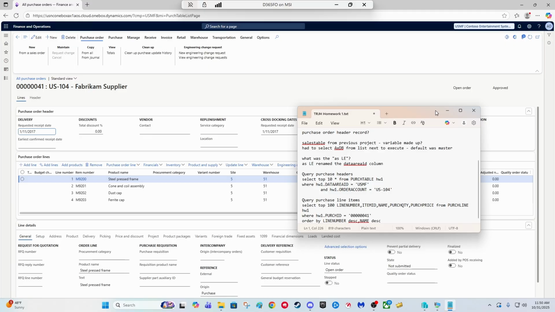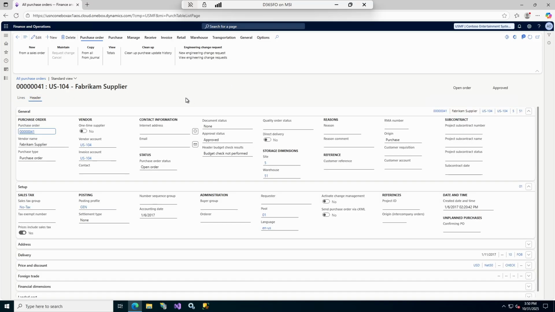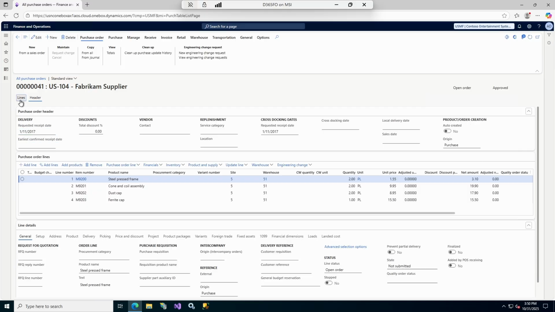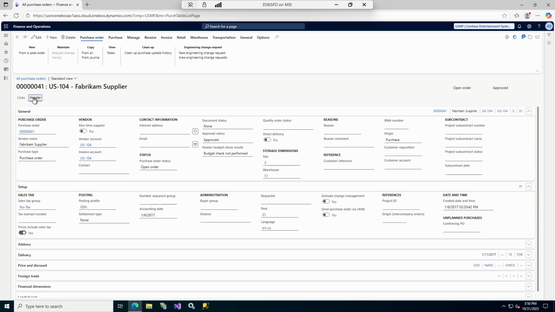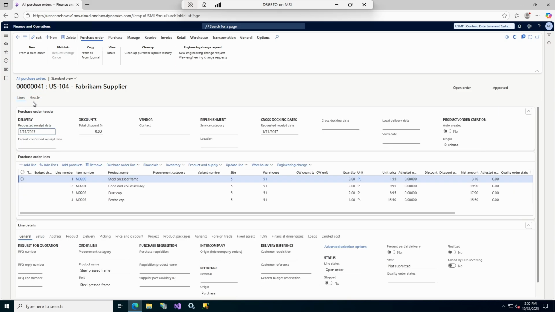So there's two parts to this, which is the header, and then there's the lines. If you click header here, then this is the actual header record. And then the lines is that bottom one, and they're in two different tables. When I'm saying header record, on that lines form it also gives you a summary at the top where it says purchase order header.